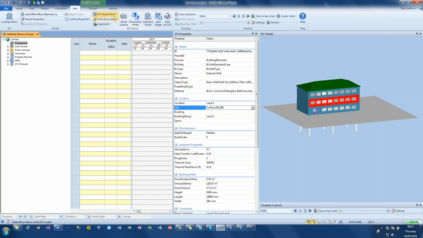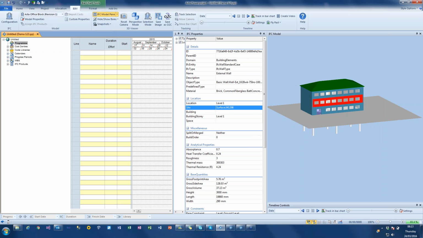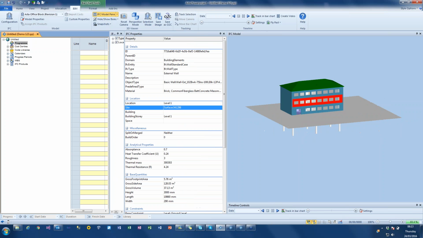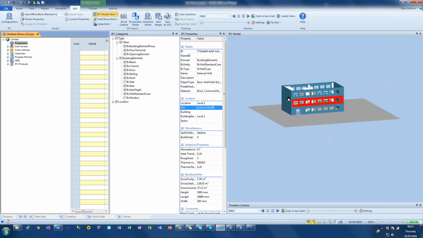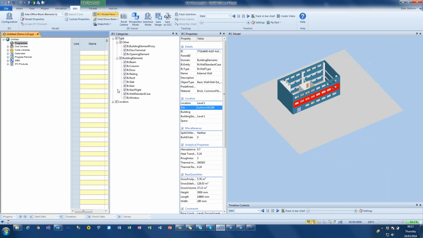On top of the properties options we can look at, I can also look at a categories window. Now I'm just going to open it up here, and these look at the tags that we have inside here, and I can see that I've got types and I've got all my different building elements, and if I wanted to, I can turn off those and choose not to show my walls or not to show my windows in there, and I can just turn those off. I can turn off my slabs, so I can look at in more detail the actual building if I wanted to.